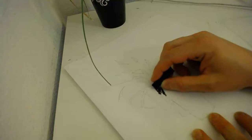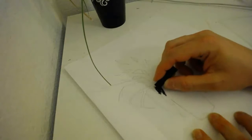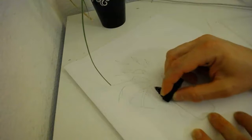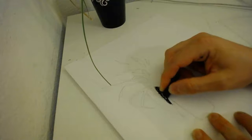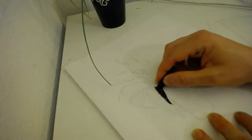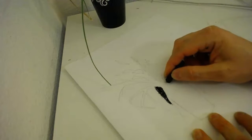While you're doing it, don't just fill it in like a coloring book, but actually pay attention to the form and try to change it if you need to. Get it accurate as you go, like a contour drawing. So you have your sketch, but then you can come back in and check to see if you're right when you're filling it in. Okay? You want to get into all the little ones.